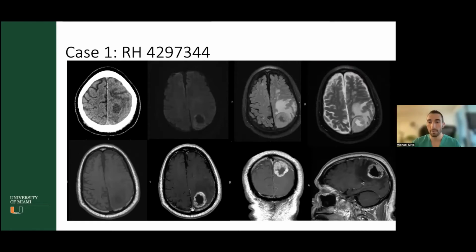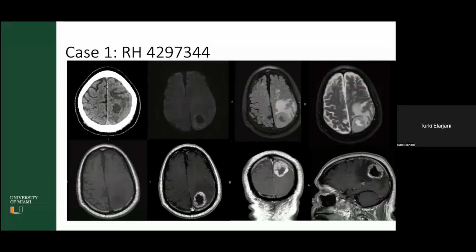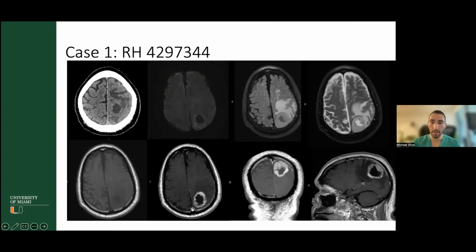Good. That's perfect. And then last thing, do you think this is in front or behind motor? I mean, you suggested it, but where do you think it is, and why did you say that? Yeah, because if you compare it to the other side, you can see the motor strip, and this is displacing it more than being a primary motor lesion. So I think this is more of a posterior frontal parietal lesion that is displacing the motor cortex. Yeah, I think you were right. Initially, with a parietal lesion, you look at the other side, try to identify the motor strip, but on just these slices, that's the best way to do it.